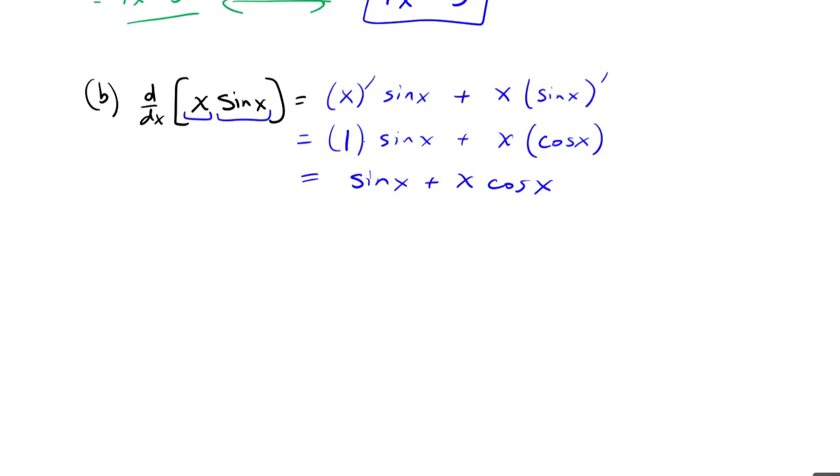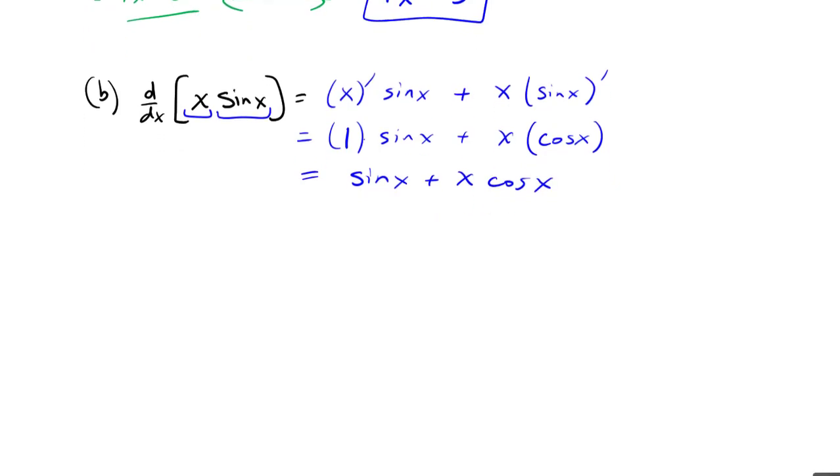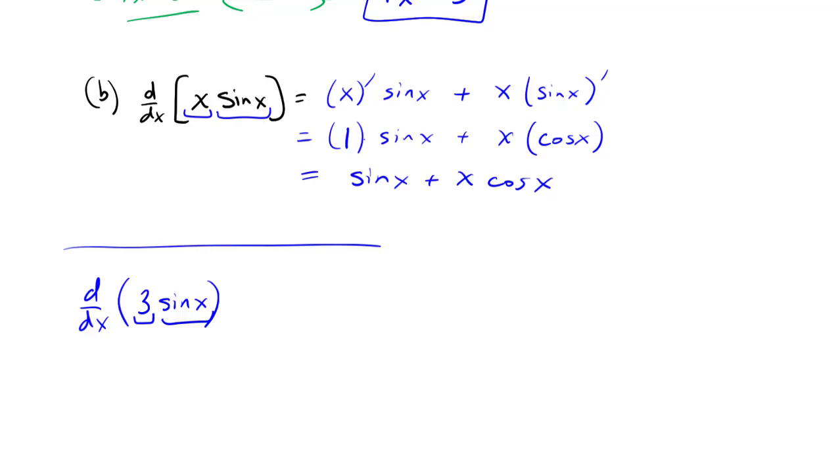Okay, I should make a note here of, remember when we were doing derivative of, say, 3 sine x. All right. Now, why didn't I use a product rule there? Well, in essence, I can, but I don't need to. I can always look at this as two functions, the constant function 3 times sine x. And imagine I did this.